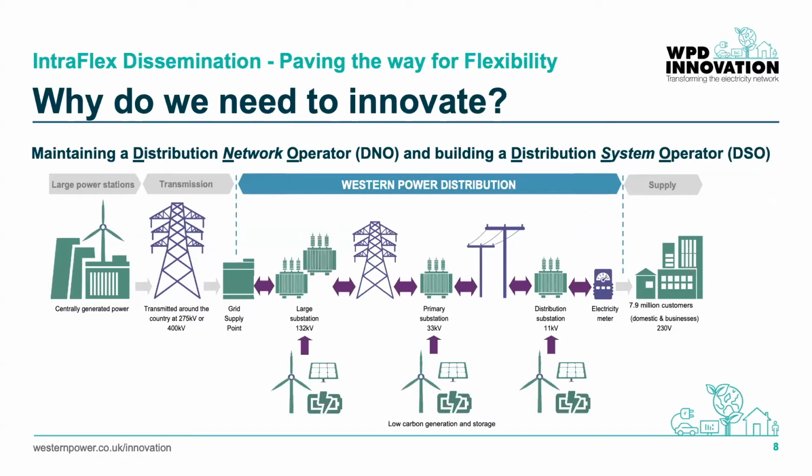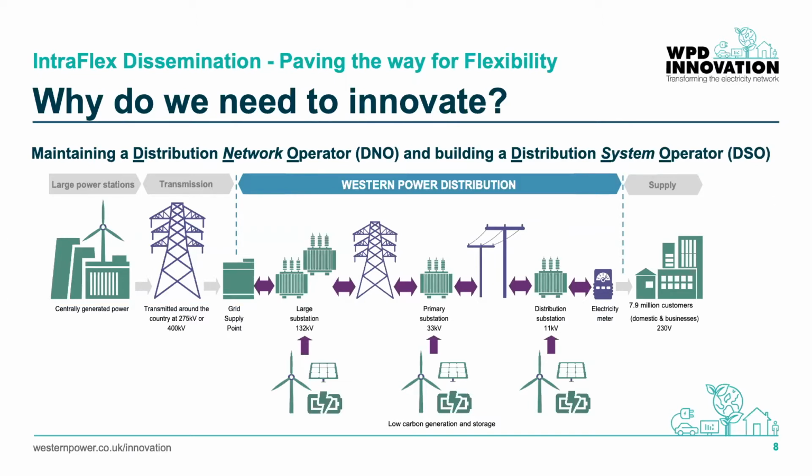So the bit that we look after as a distribution network business, we take the power from the transmission operator. For us in England and Wales, that's National Grid Transmission. We take that from what's called the grid supply point, and we distribute that down to the termination point in customers' properties, homes. We don't do metering. Metering is the domain of the energy suppliers, and we don't generate or trade energy in any way.